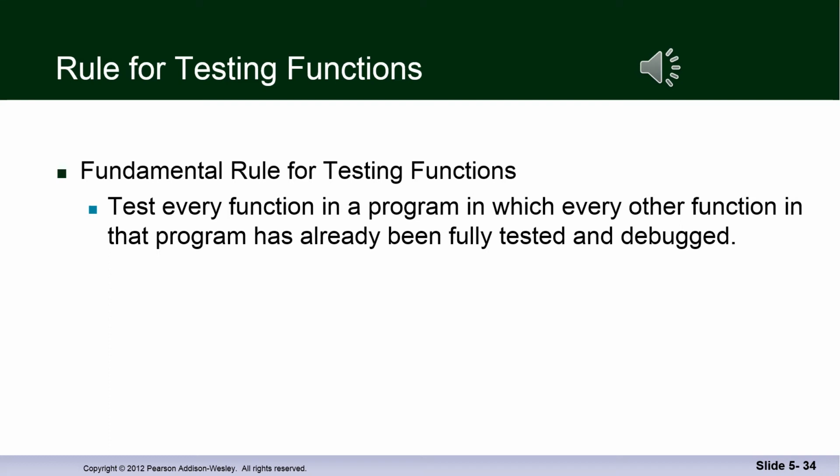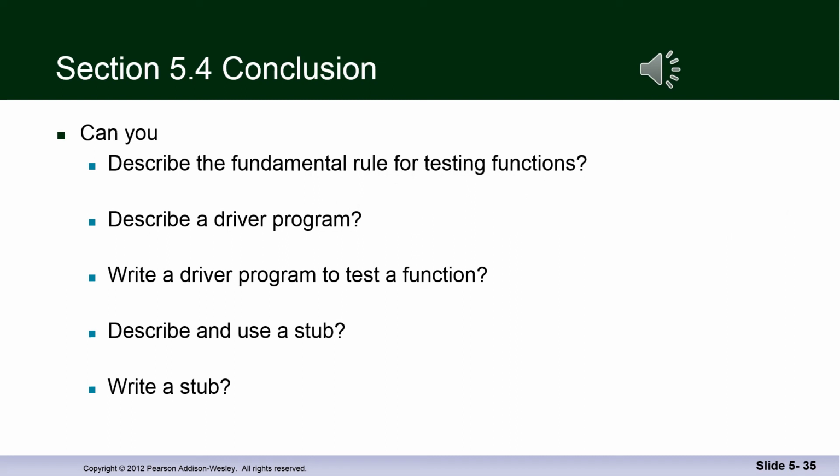It's not written in the most explanatory way, but you want to test each function separately in a program, and you want to make sure every other function in the program that is related to that function has already been fully tested and debugged, especially if its output provides input to the function being tested.